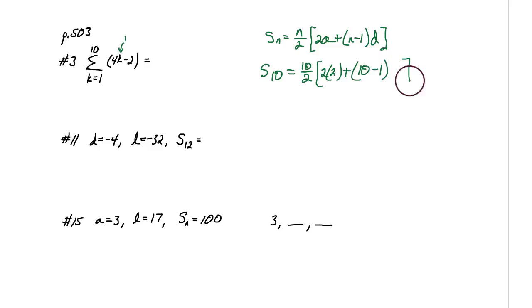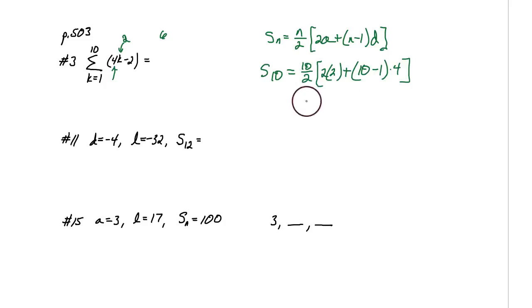Now we need to know what D is. So D is the difference from that term to the next term. Well, what is the next term? Let's fill in a 2 for K. 4 times 2 is 8. 8 minus 2 makes 6. The value of A was 2, and the value of A sub 2 is 6. So that's a difference of 4. And notice right here that you see a 4. So the value of D is 4.